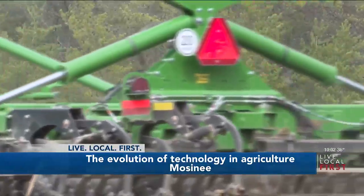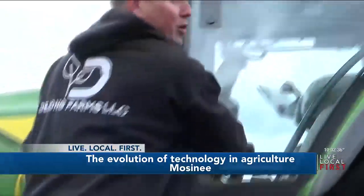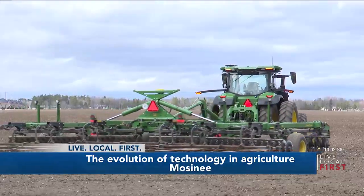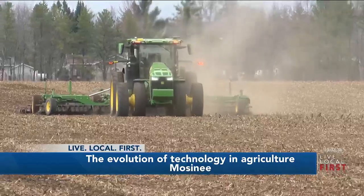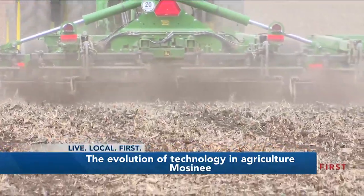How much does a piece of equipment like this cost? Well, they didn't want to get into that. But DeYoung and John Deere agree technology is improving the efficiency of how people run their farms. It can really help farms sustain themselves well into the future without having to scale their labor when they might lose a guy or gal.